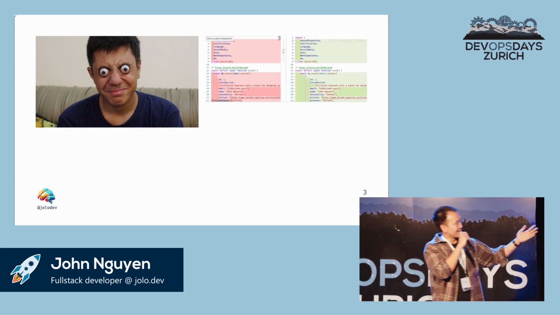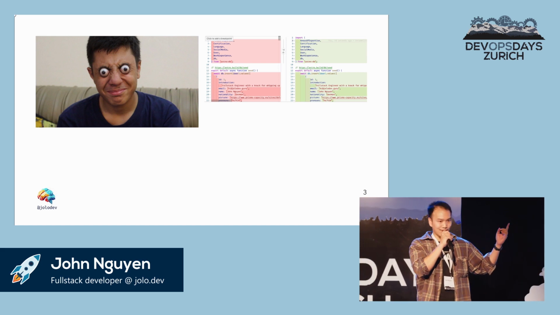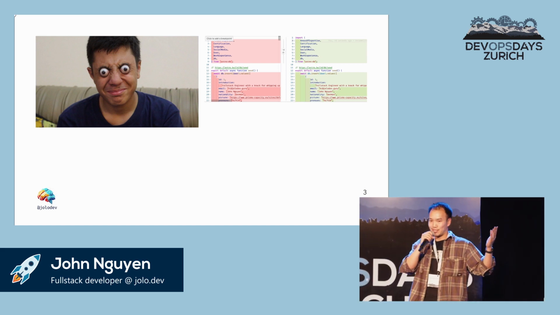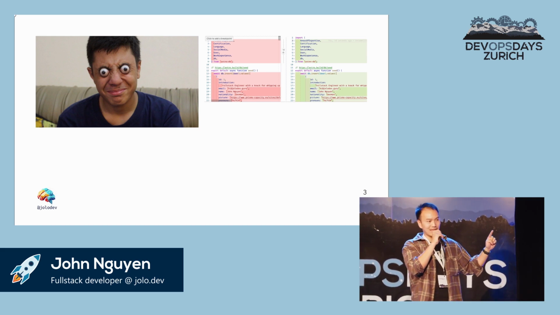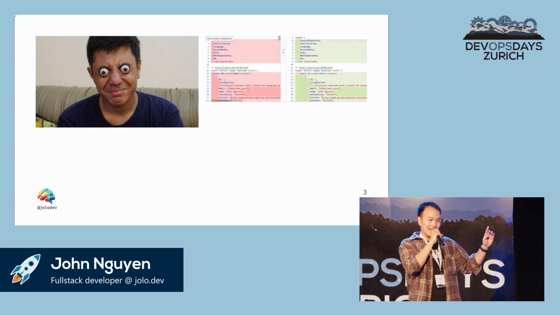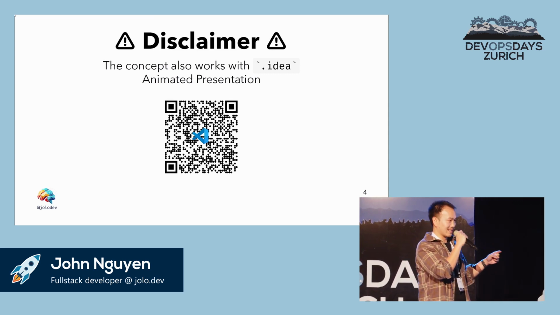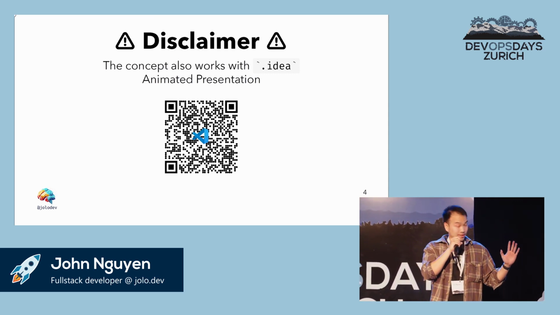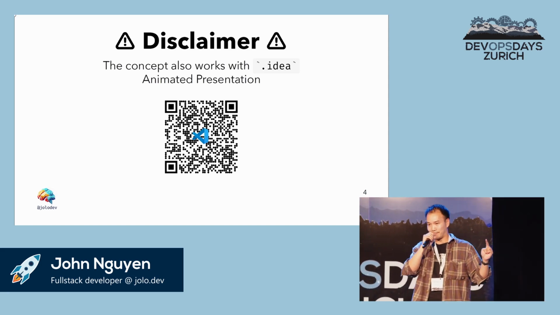Now as a reviewer, what actually happened? I messed up the formatting. Instead of spaces, I used tabs. Instead of single quotes, I used double quotes. And this is because I did not configure VS Code accordingly. And as a disclaimer, this also works for IntelliJ or other JetBrains IDEs.